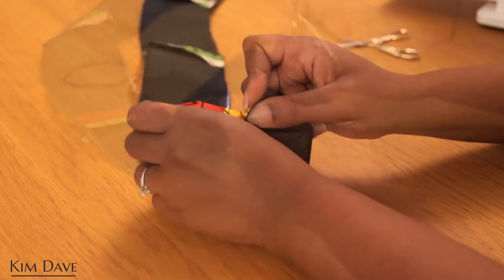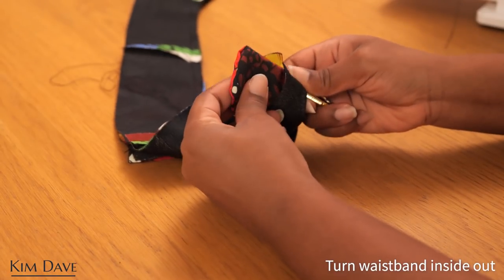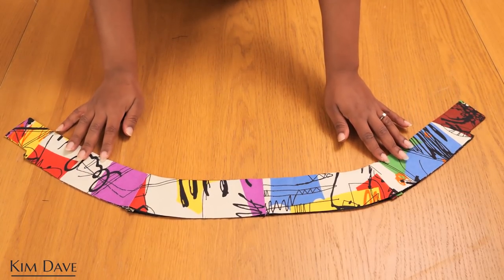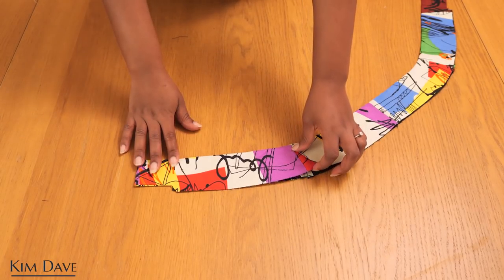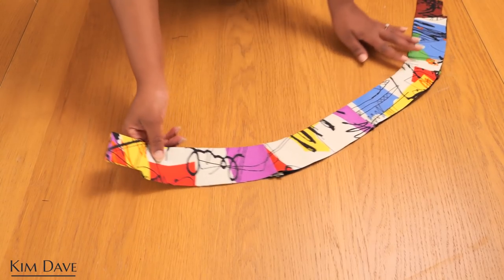You need to do this for the left and the right hand side. Turn it inside out, give your waistband a nice press, because after doing that you will need to connect it to the waistline of the shorts. Now this is what the waistband is looking like after turning it inside out and giving it a nice press. Once I'm happy with that, I'm going to grab my shorts and connect it in 2 steps to the waistband.